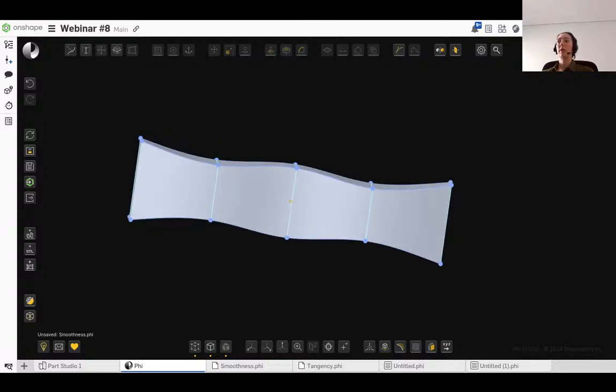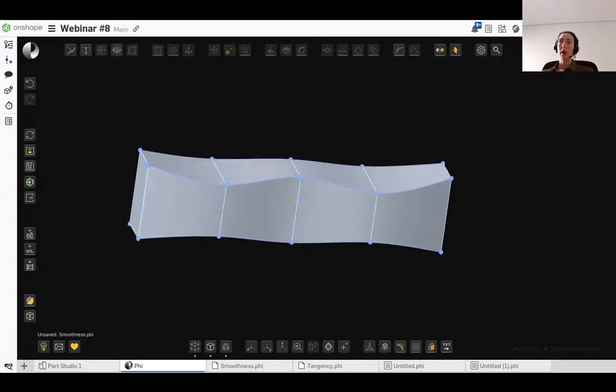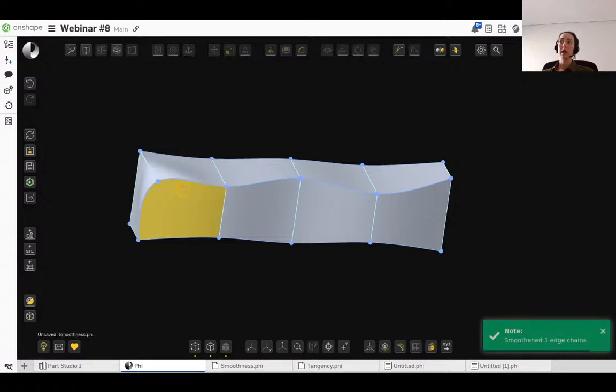So if the angle is over a threshold, Phi will not smoothen it, unless of course we deliberately smoothen it by selecting the edges themselves.